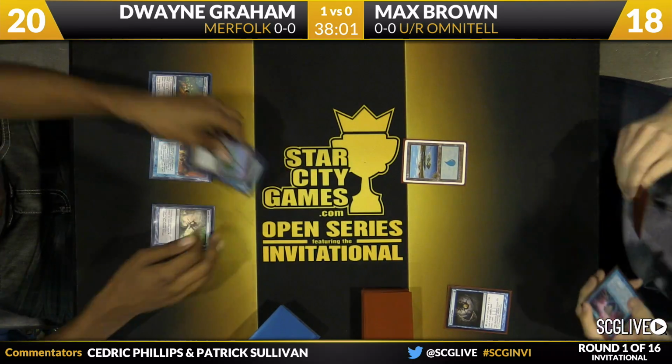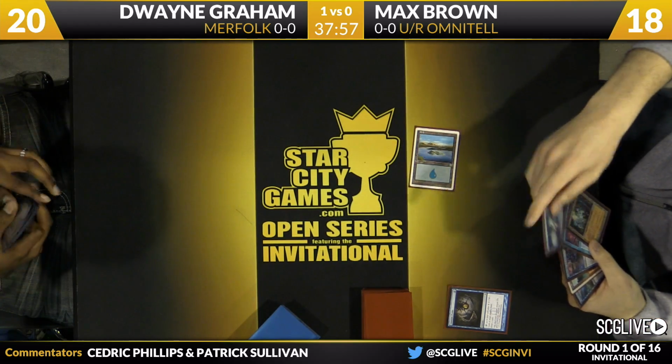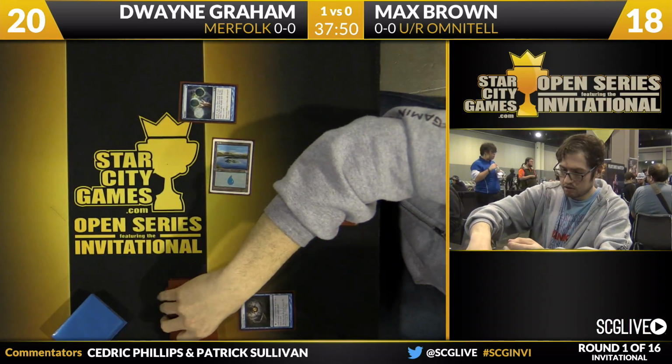That's what the draw step's for, Patrick. Yeah. You draw the Aether Vial. It's perfect. You see, Brown does have an Ancient Tomb in his hand. He's going to start by playing a Ponder, also with a Brainstorm, but we'll watch Max decide if he wants to keep these 3 cards. This is obviously going to kind of sculpt the way that the game goes if he does keep them.